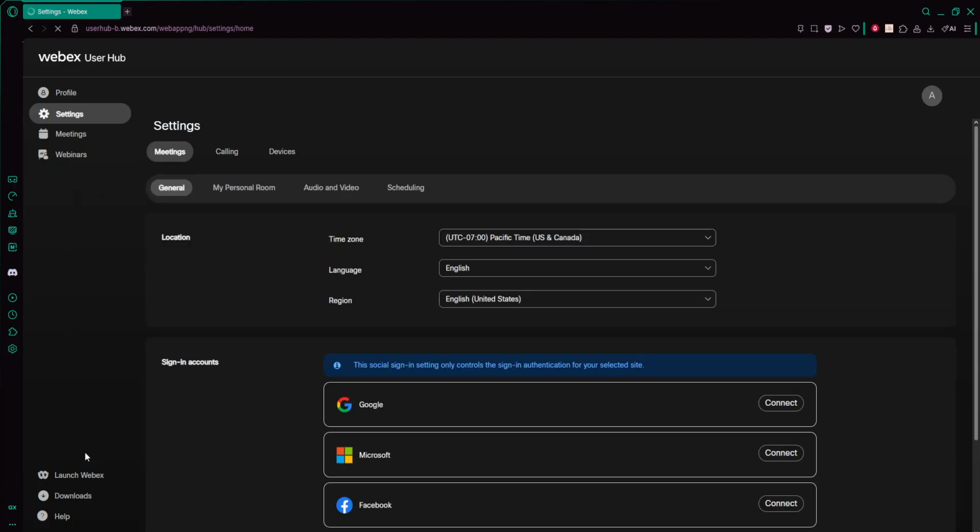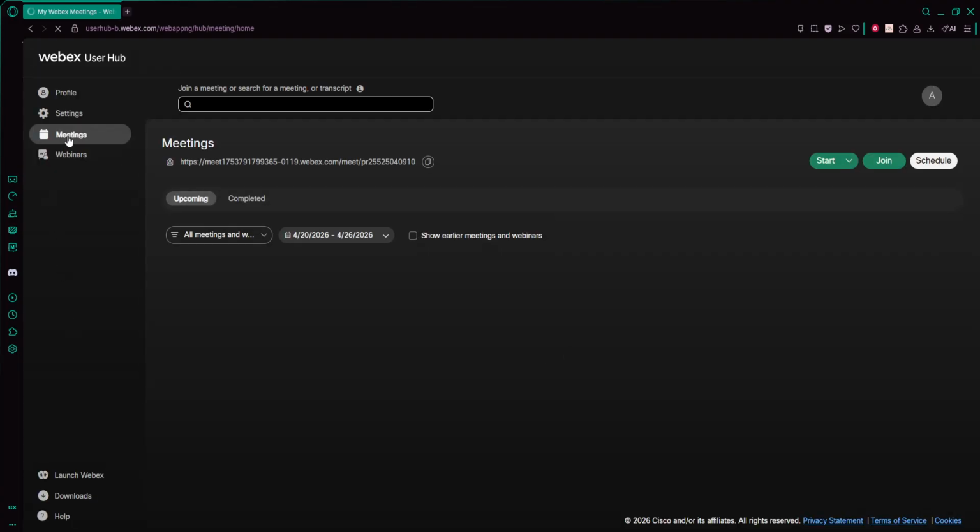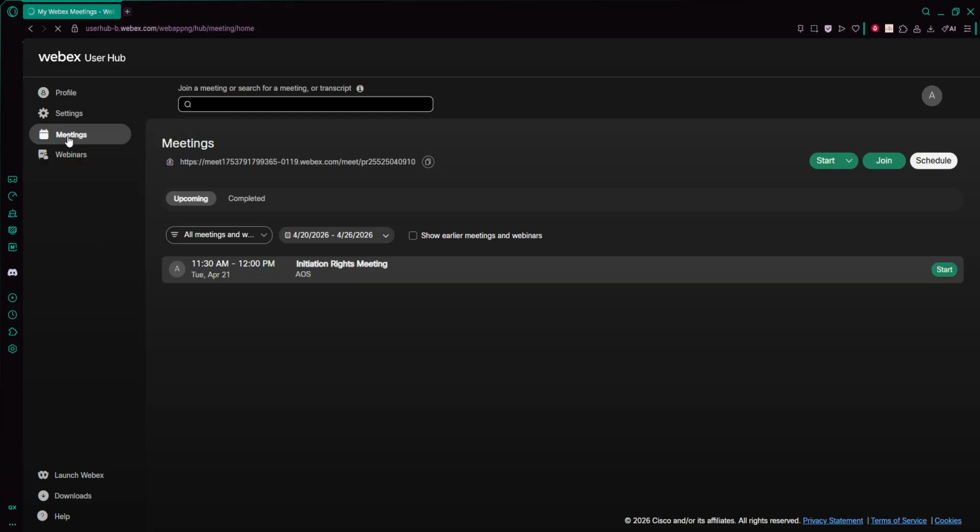Next, from the list of recordings, select the one you wish to share. You'll want to click on it to open up more options. This is usually as simple as clicking on the title of the recording. Once you've selected your desired recording, you should see an option labeled Share. This is what will allow you to generate a link that you can send to others.